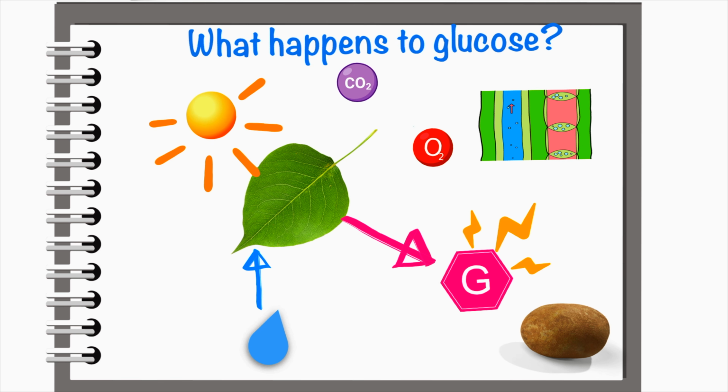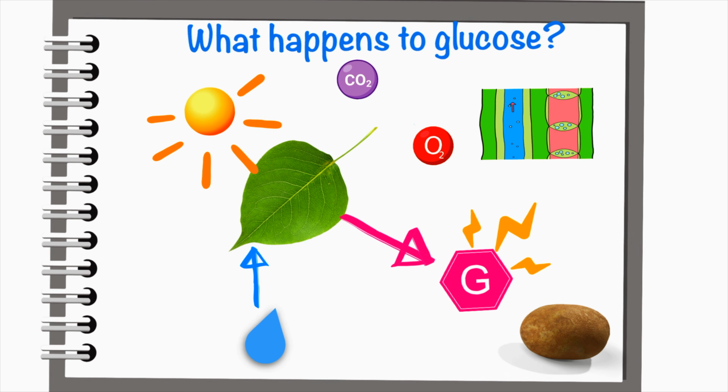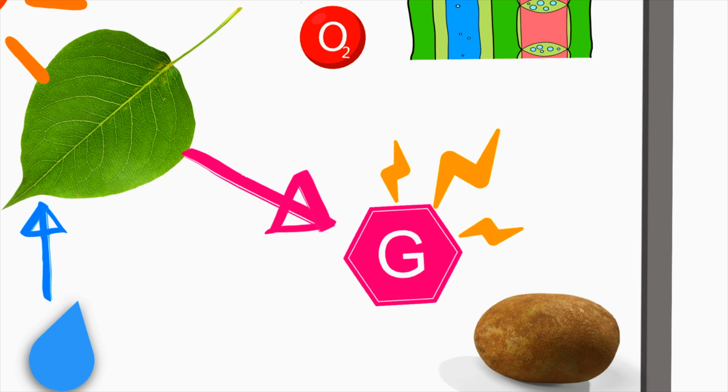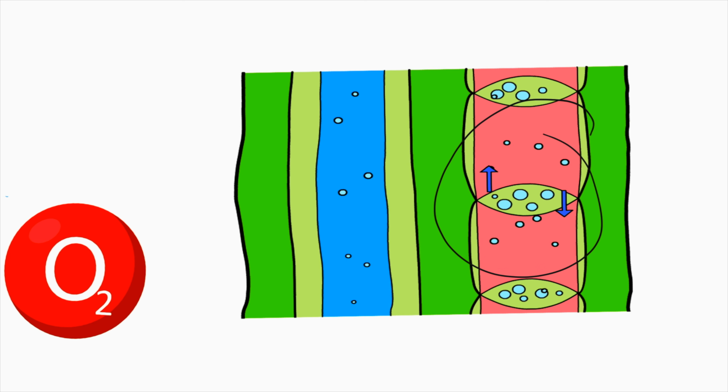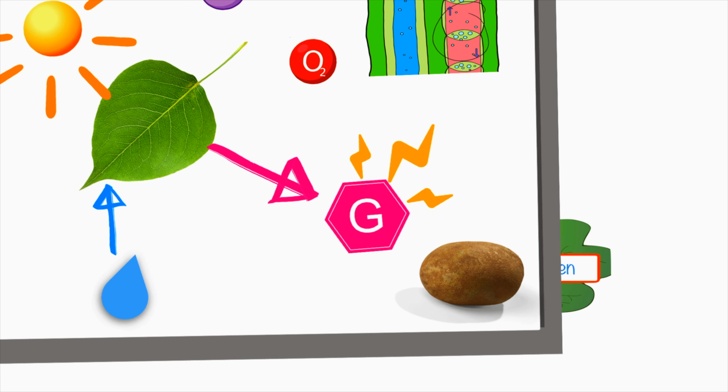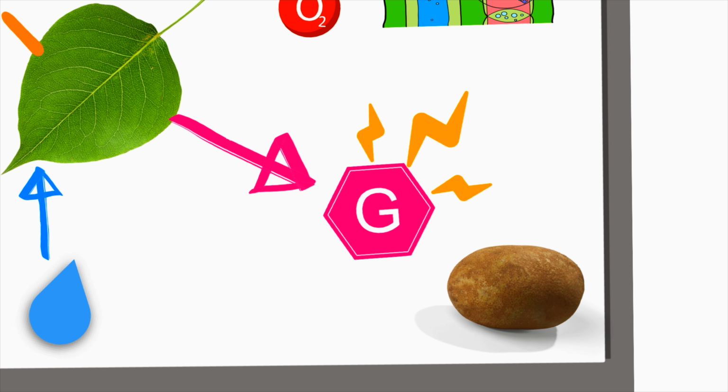What's going to happen to glucose, the second product of photosynthesis? So there are three possible destinations. Glucose could possibly be used straight away as a source of energy for respiration. It could be transported around the plant in the form of sucrose. So the sugar transported in phloem is known as sucrose. And the last possibility is to store that sugar in the form of starch. So plants have storage organs such as those found in the roots, and there we could keep that glucose for winter in the form of starch.